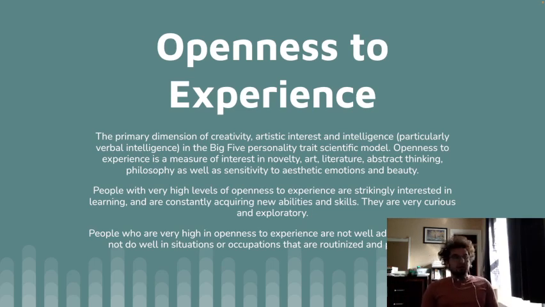So let's look at our first aspect here. So we have openness to experience. So I myself am very high in openness to experience, and the first sentence here we have, the primary dimension of creativity, artistic interest, and intelligence. So verbal intelligence in particular. But it's also an interest in novel, new things, whether it's information, experiences, or just whatever is new, right? Especially people who are high in openness to experience, they're always looking for new things. A bit of the abstract ideas as well, so maybe philosophy or this appreciation of beauty.